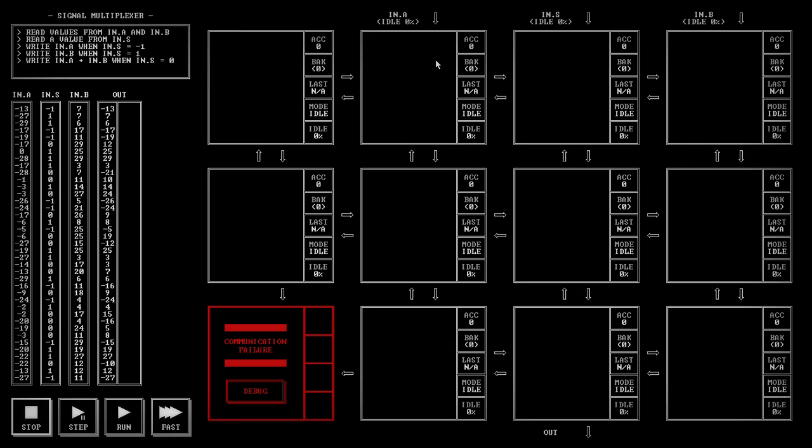Oh, yeah, I had the multiplexer all wrong. Many inputs to one output. Demultiplexer is one input to many outputs. Read values, read value.